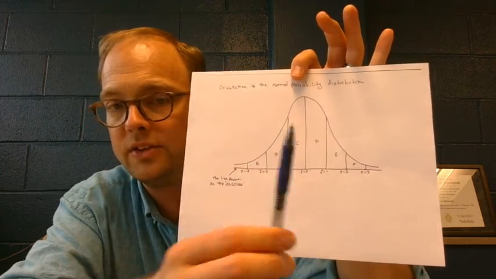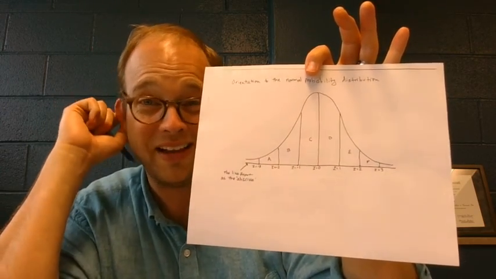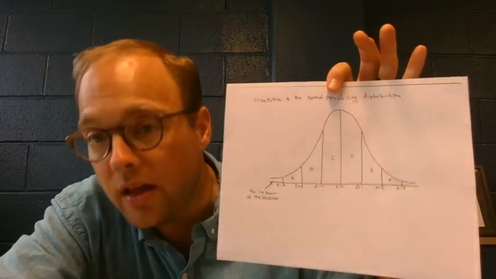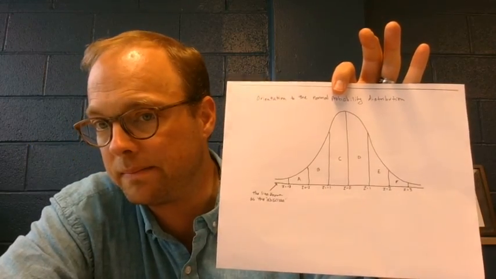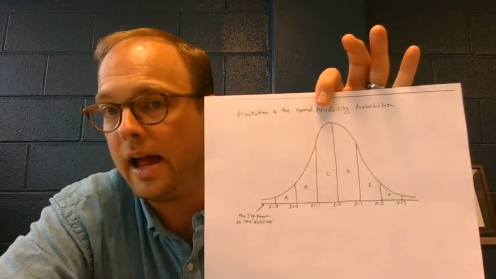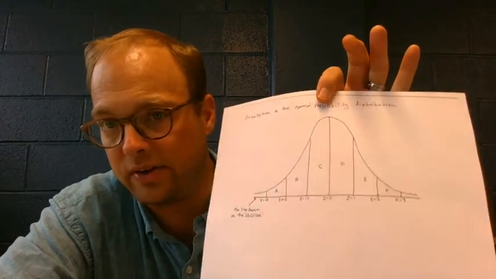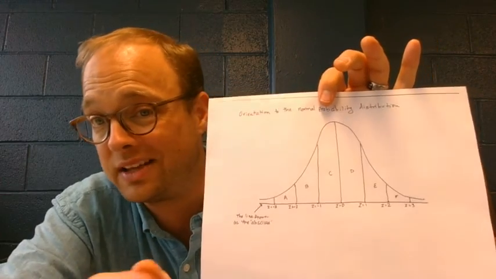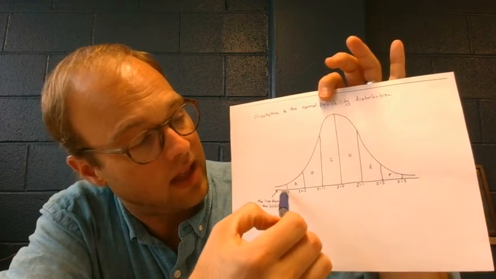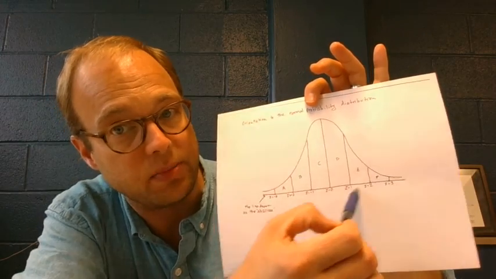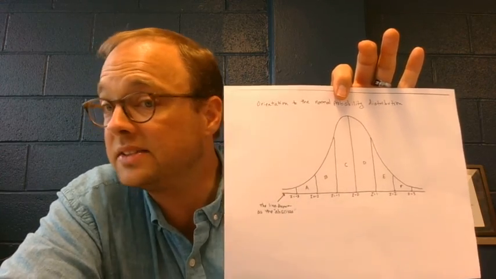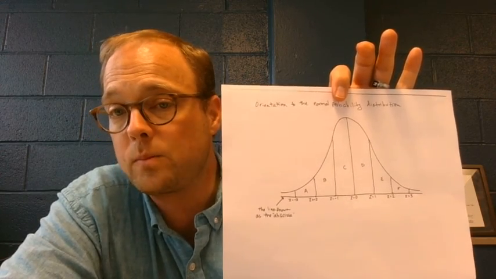All right. Another vocabulary word that I want you to be aware of is the word abscissa, A-B-S-C-I-S-S-A. Abscissa. It's not the kind of word we say every day, but we say it in stats because it has a very special meaning. The abscissa is this horizontal line below the probability distribution. That's the abscissa. So when I refer to the abscissa, that's what I'm talking about.